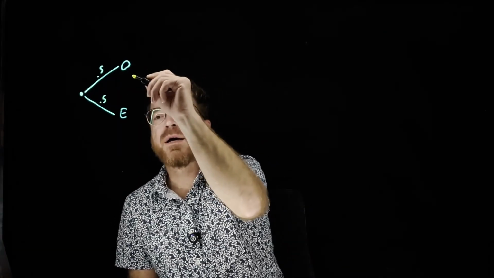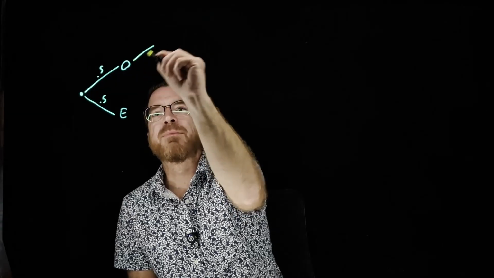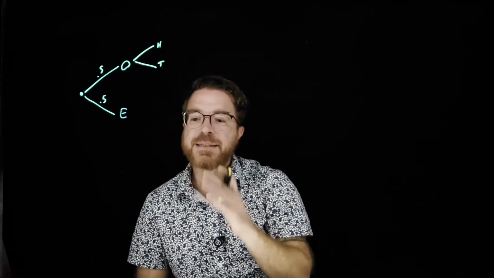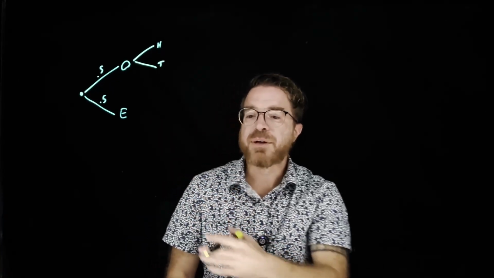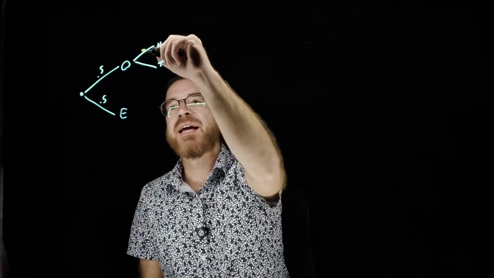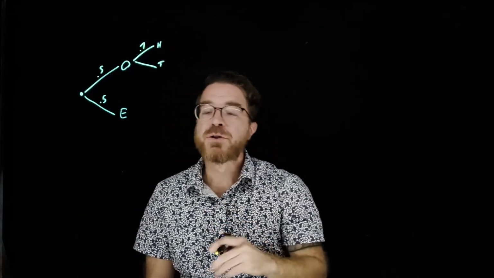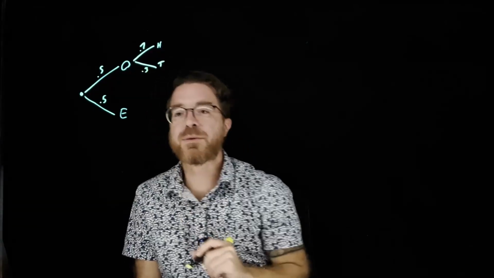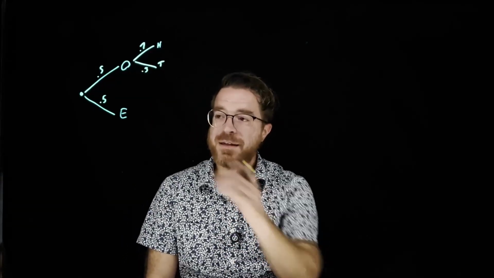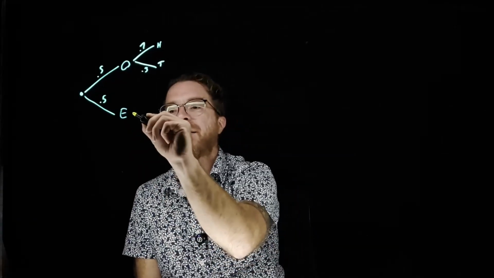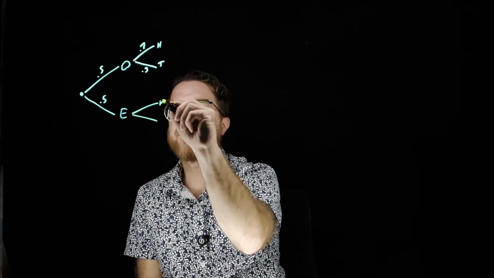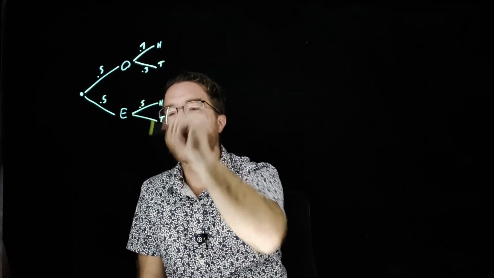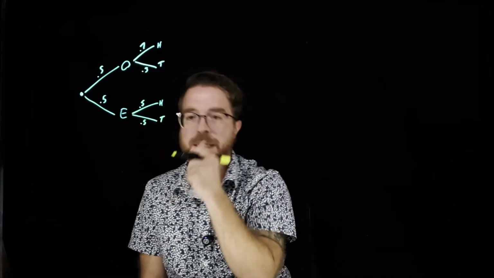So once I get my odd number, I'm going to flip a coin, and I can get heads or I can get tails. And it says that if I get an odd number, I'm going to flip a weighted coin with a probability of heads of 0.7. So my probability of getting heads is 0.7, then my probability of tails is 0.3. If I get an even number when I rolled my four-sided die, then I'm again going to flip a coin with heads or tails, but this one is a fair coin, meaning that the probability of heads is 0.5 and the probability of tails is 0.5.